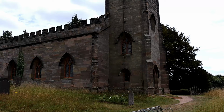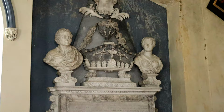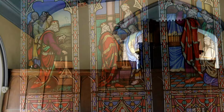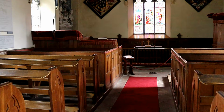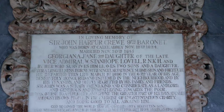The Church of St Giles stands on the hill opposite the south front of the house. It dates from 1827 and is a remodelling of an earlier building undertaken by Sir George. The simple nave and chancel reflects the form of the earlier church. The tower over the west entrance is a striking addition. It has been suggested that the fabric of a medieval building is buried within St Giles, but there seems to be no evidence for this. All evidence points to an Elizabethan building preceding the current one, probably erected by Richard Wensley between 1575 and 1585.